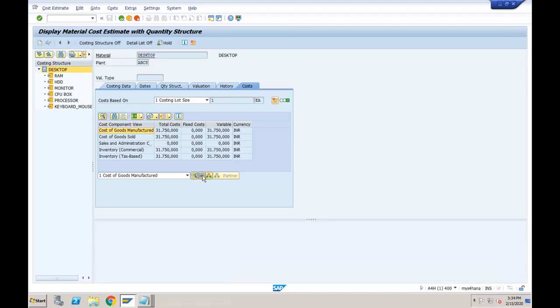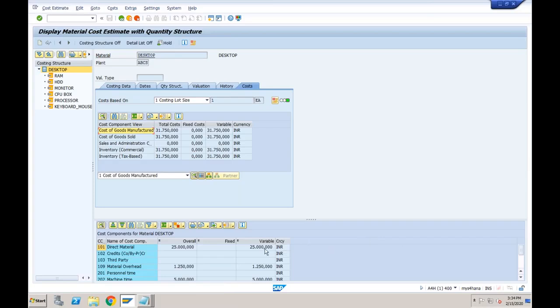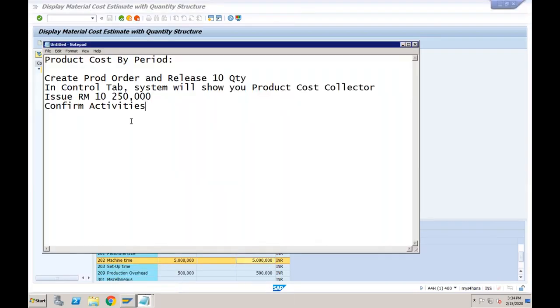And how is it divided? If I look at the cost components, 25,000 is my raw material cost, and then there is an overhead of 1,250, and the cost of activity, which is 5,000 per unit. Which means if I confirm the activities only for 5 units, at 5,000 each, it will become 25,000.